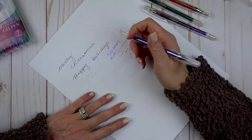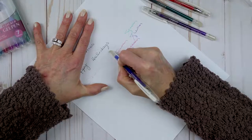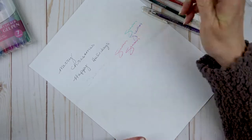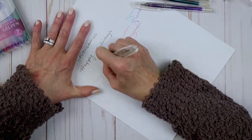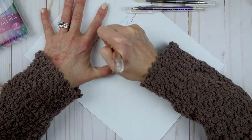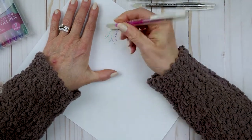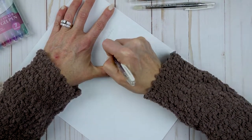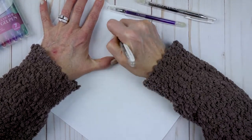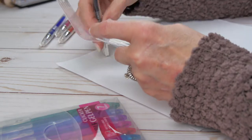Let's see how the blue one erases. If I really push hard it will erase — I just didn't push hard enough on the black at first. There we go. You really have to use friction to get it to erase. I like them. I'll be honest, I'm not typically a gel ink person — more of a fine ballpoint pen — but these work out really good. That was the erasable gel pens.